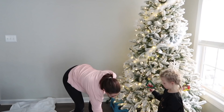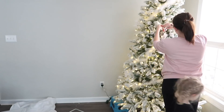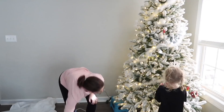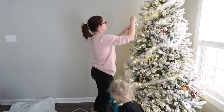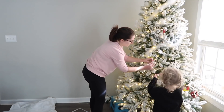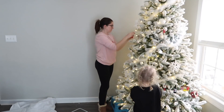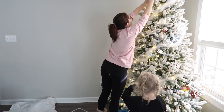When I put decor on my tree, I always start with the garland, then I do the big ornaments and the small ornaments and the picks kind of all together. I know a lot of people do it in a different order, but I think that no matter what you do it turns out great because I love every Christmas tree I've ever seen. As usual, I have one of my kids starring in my video, helping me put up decorations on the tree.